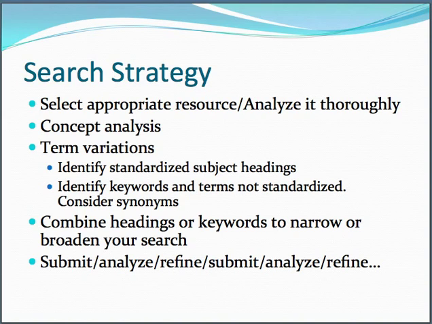But in order to do any search, first we have to select the appropriate source. In other words, we have to select what database we're going to use, and then we have to analyze it thoroughly to see if the information that we're looking for is there. We can use concept analysis. We can use term variation, and once we have the concept analysis, we do that through the reference interview.